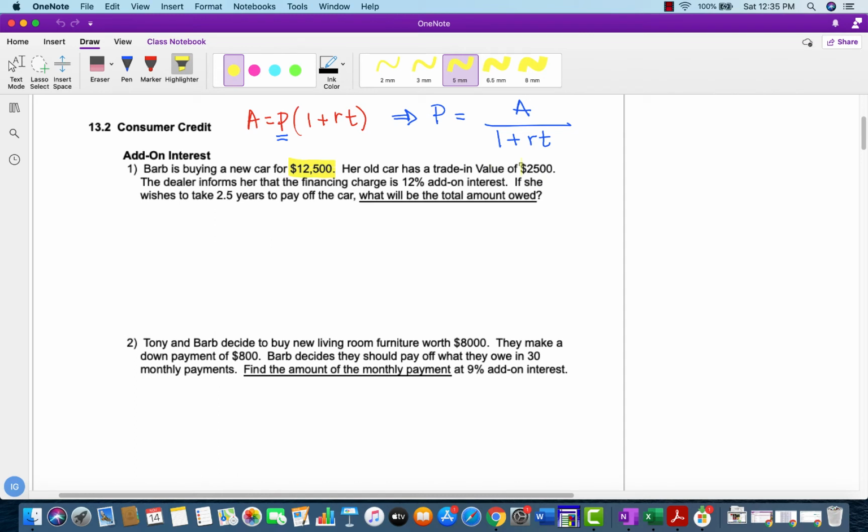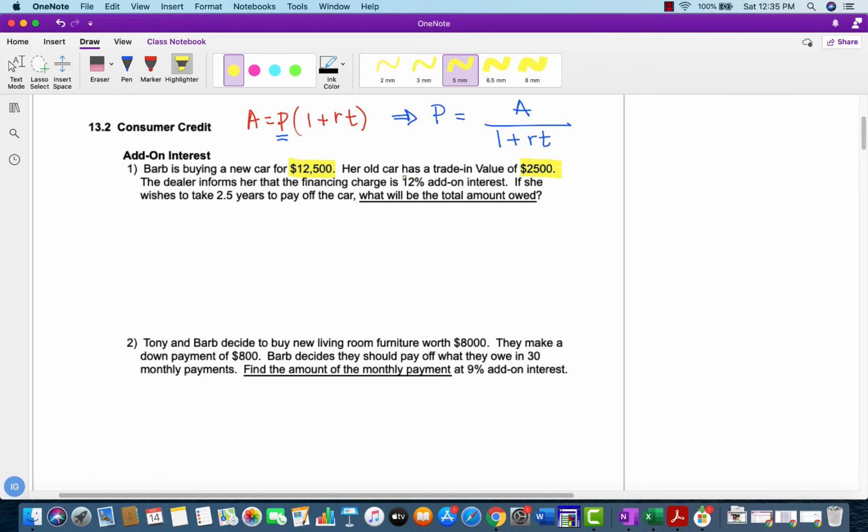The value of the car you're trading in. So remember, you can go buy a car and you go trade in yours. And depending on the year and the condition is the value that they're going to assign to it. And that's basically the value of your own car, your old car. You're going to subtract it from the value of the new car that you're getting. Because you're leaving the old car for this much, but you're getting a new car for this much, okay?